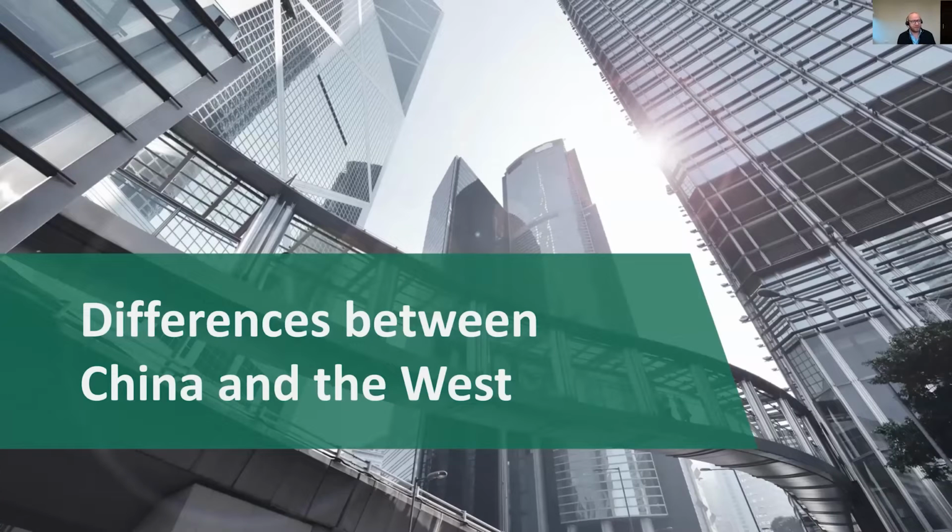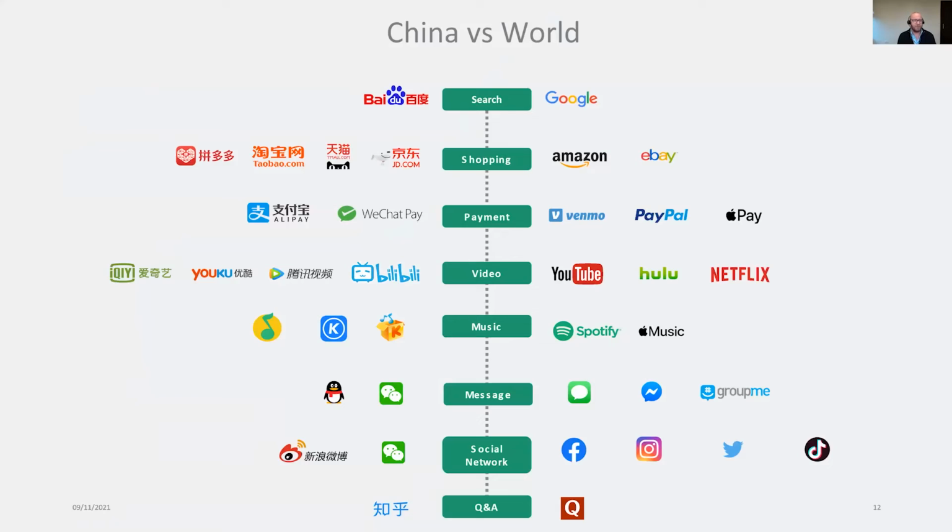Then I want to talk a bit about the differences between China and the West. So there is a whole ecosystem of platforms that compete with the Western equivalents. Many of the Western media and applications are blocked in China, and so it is necessary to use the local products instead of the Western ones there. This will be very basic for some of you, and for others, some new information, so I thought to discuss it. It's also the case that many of the local search engines will have their own set of products. And so instead of using Google Maps, there's Baidu Maps.